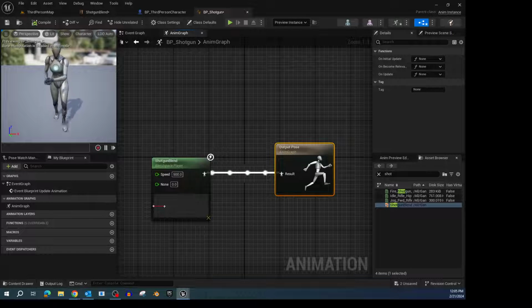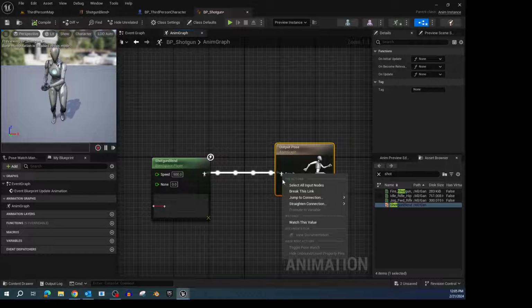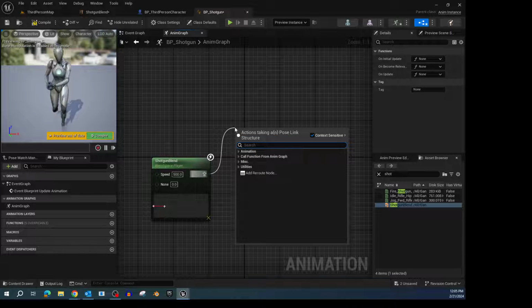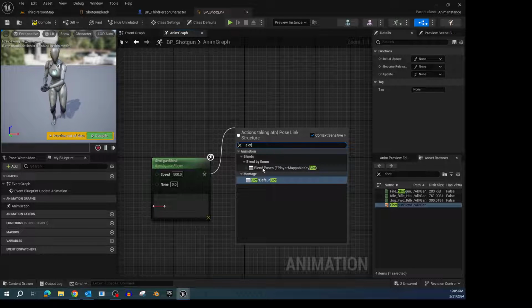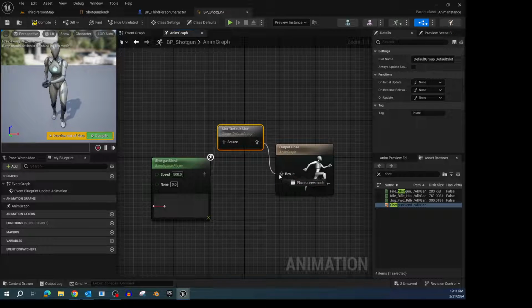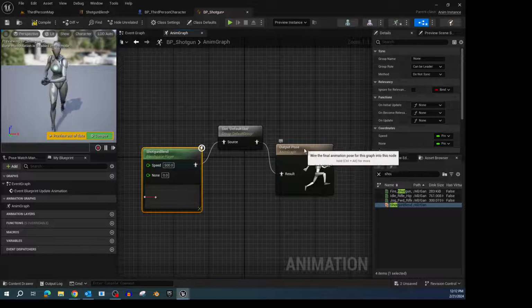So what we do, disconnect this first, break the link, and we're going to pull out and add a slot, default slot. So then we'll connect this output, and we're going to use this later for what is called a montage.